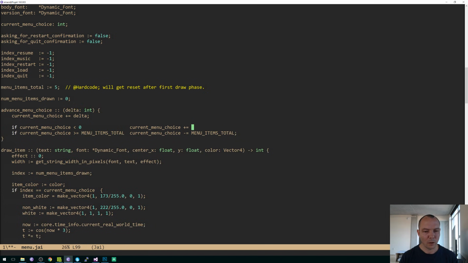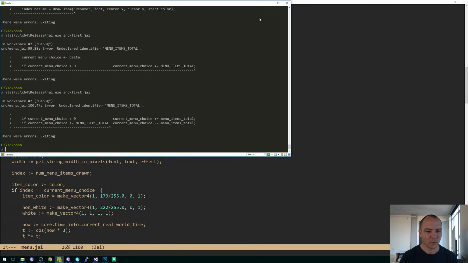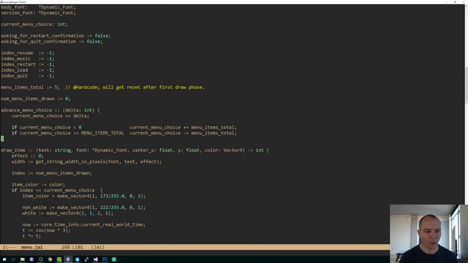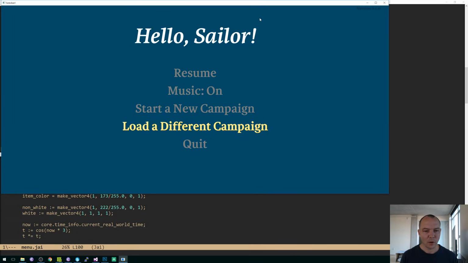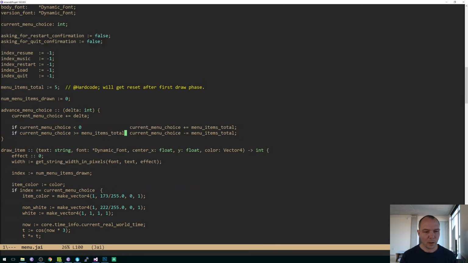We're now in lowercase menu items total. Oh, also there. There's probably an Emacs way to lowercase text, but again, I don't know what it is. All right, so we're still working. This is fine.